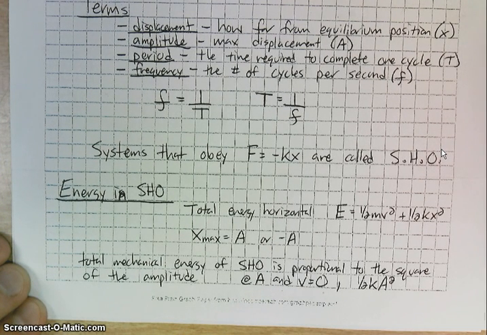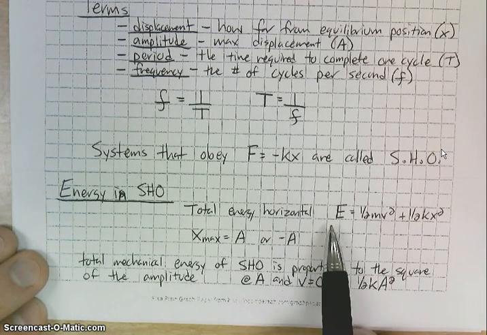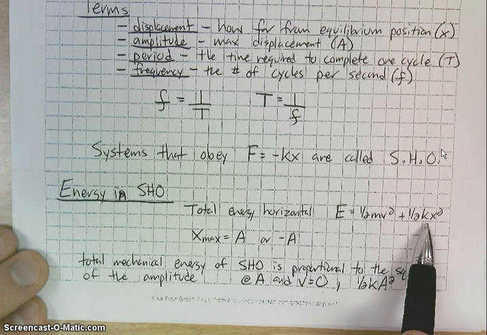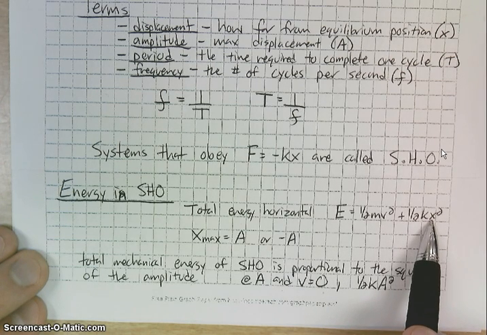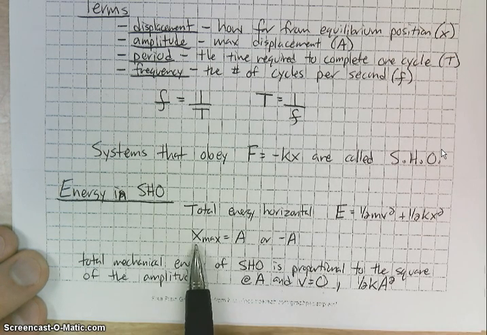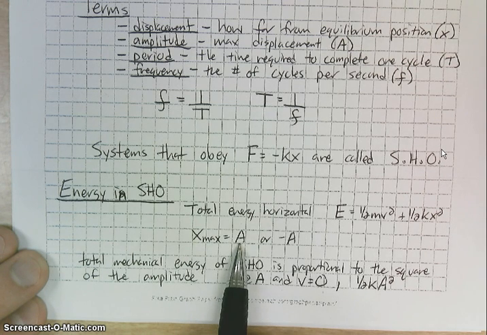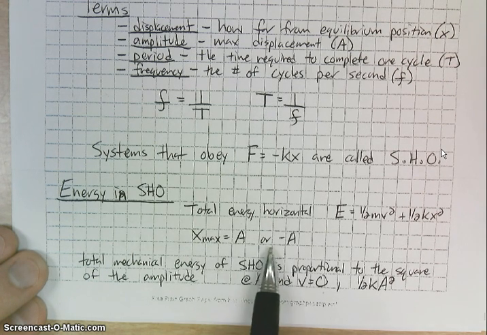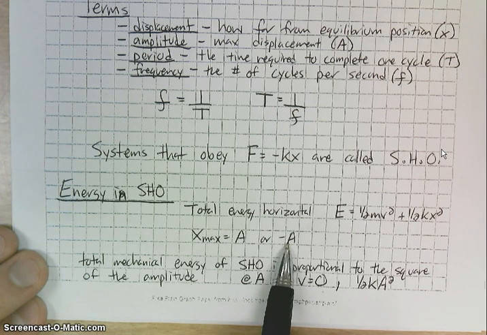If we think about the amount of energy that could be stored in that particular circumstance, it would either be the amount of stored elastic potential, because there is the spring being stretched, or you could think of it as the maximum kinetic energy. So sometimes we can think of the total energy in the system to be the combination of either how fast it's going or how far it's been stretched. You would get the maximum stretch when you were either at A, the maximum amplitude, or at negative A.